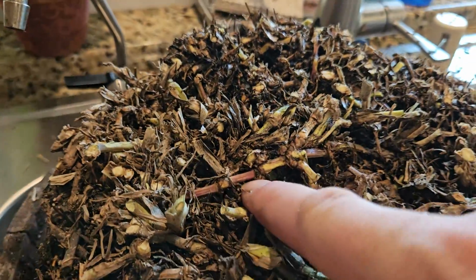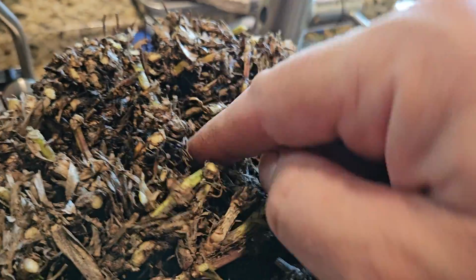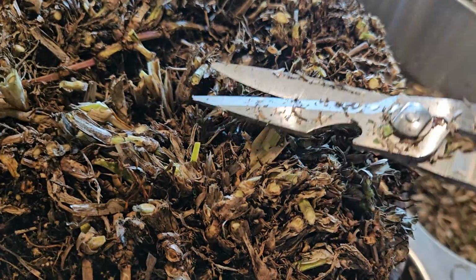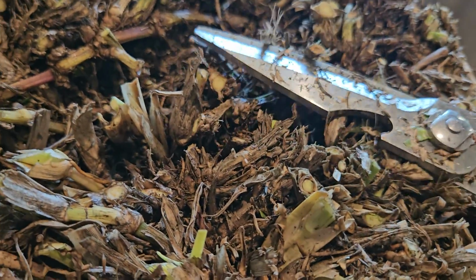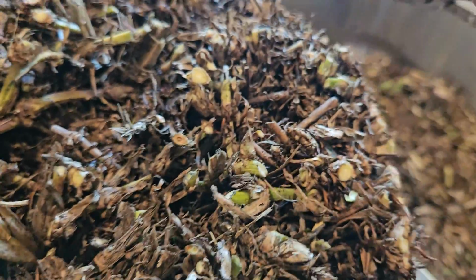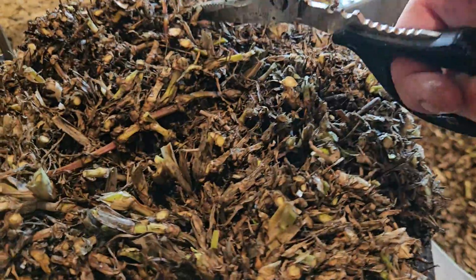But you'll notice that these things are like sticks, man. These are all stolons going side to side. Some of them are going up. These things are so hard to cut. If I grab one with scissors, I can cut them, but if I grab a bunch, well, that one cut. Anyway, I've been doing this here for a while. It's hard to cut some of these things.